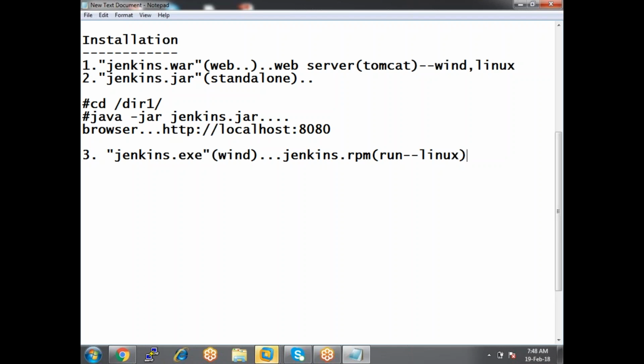So these are different ways you can work on a Jenkins installation. Yes, that's a service, that's local, but you can access it remotely as well, no issues. Because the application will be installed on your local machine, if you want to access it, you can access it remotely as well.